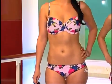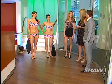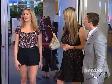And the thing I love about Sea Folly, we're looking at the four pieces here, but you can buy the tops and bottoms separately, so you can just mix and match. Exactly, and a lot of women will get a bandeau and a bustier and just do the one bottom and swap them out. That's exactly what I do. It's great. And you can see the different styles for different body shapes as well. So you can get the pattern that you love, but do it so it works best for your body. Exactly. Very nice. Thanks, you guys.